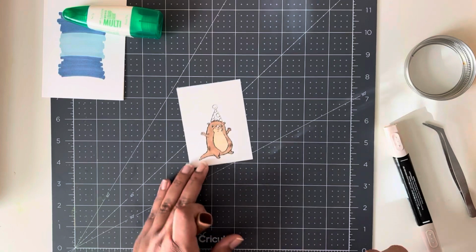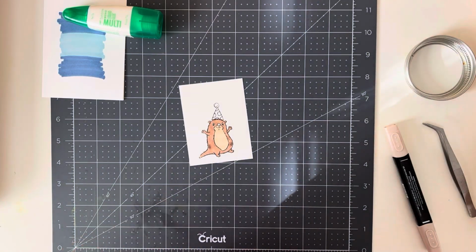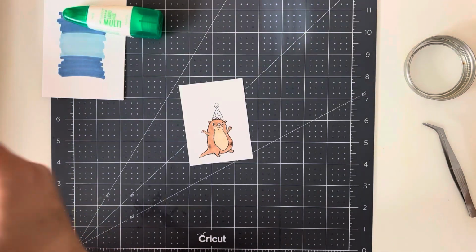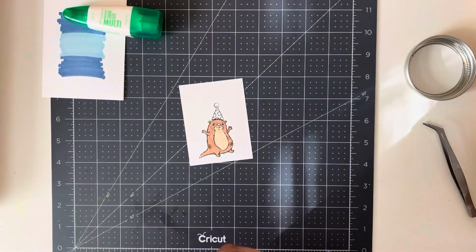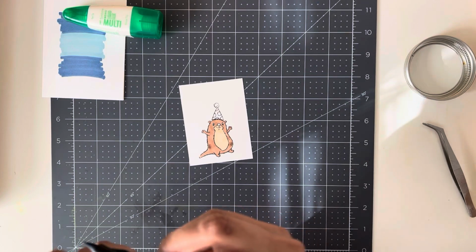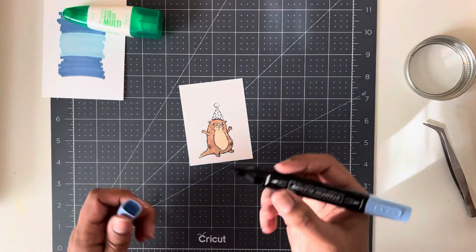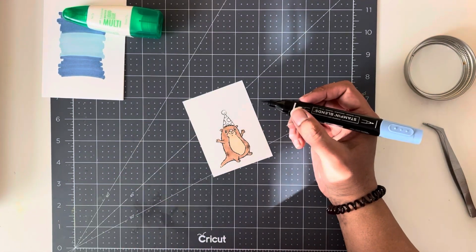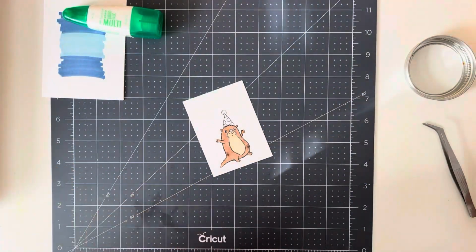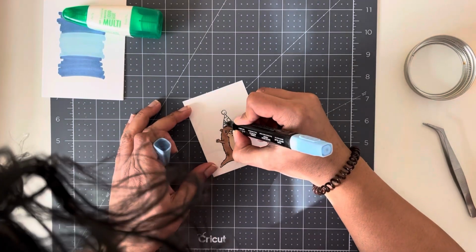There. It's cute, right? Okay, now I'm gonna grab my colors here again, my blues, and I'm gonna do his hat. So I think I wanted to do it in, sorry, which one is this? Light Night of Navy. Okay. No, I wanted the other color. Sorry, guys. Gets confusing sometimes.